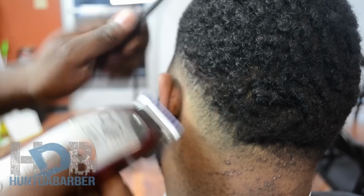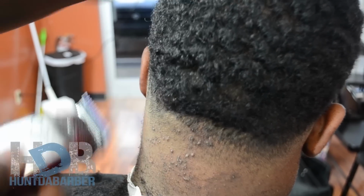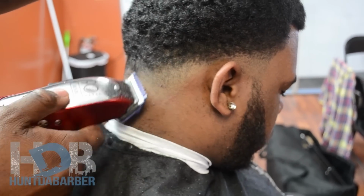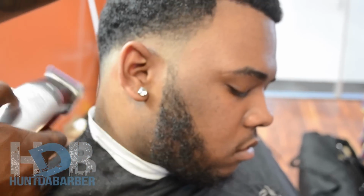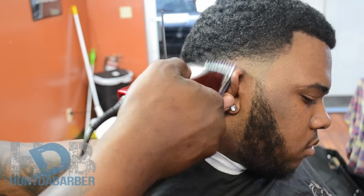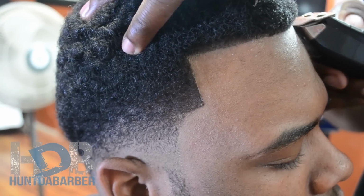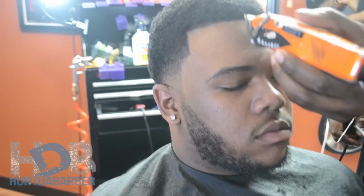Forth until you get the line all the way up. We're gonna take our outliner surgical blade and start to shape the fro. Start from the front.